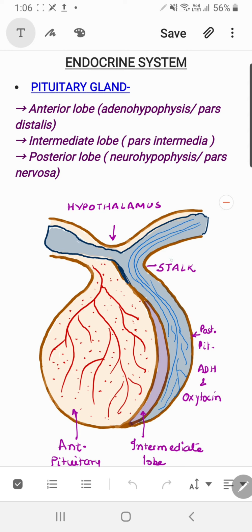First of all, understand the location, children. Pituitary gland is located in the hypothalamic region of brain, right? You may specify forebrain, that means the front area of brain, hypothalamic region of forebrain, right? Or you may also use the word, when you study nervous system, you will be coming across a term diencephalon. That will be a more appropriate word, but even if you write hypothalamic region of brain, that is absolutely fine, right?